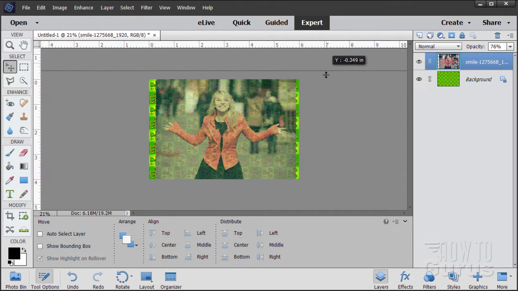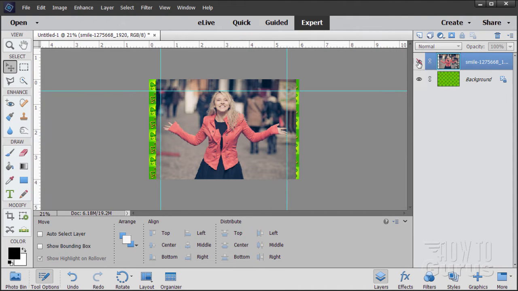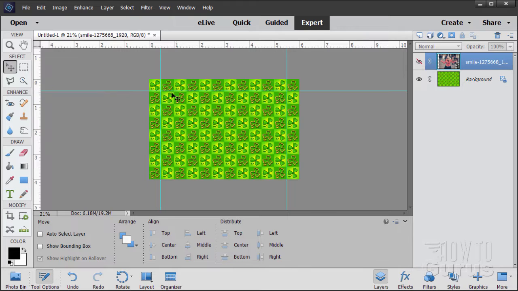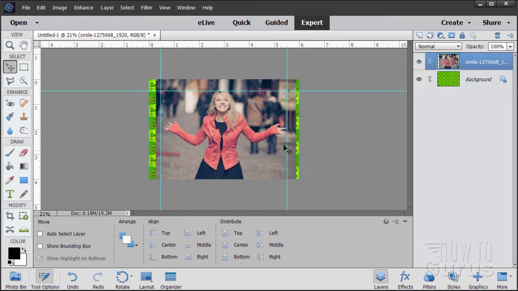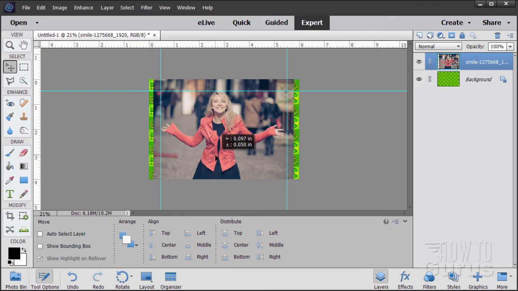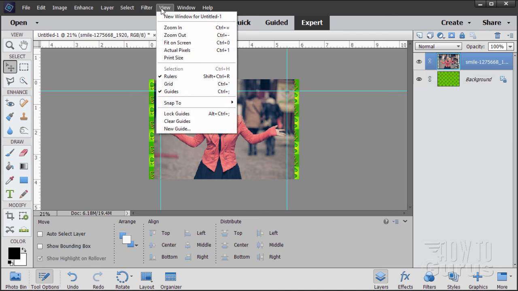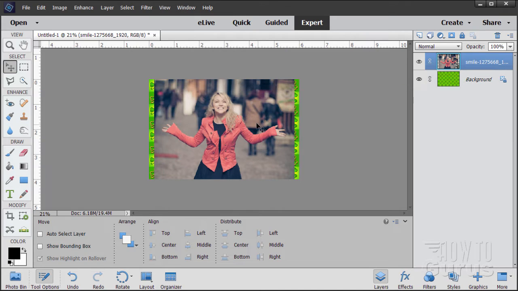If you want to get real technical, just go ahead and bring down a guideline like that. Be a bit easier to see possibly. I'll just put these right on top of those, and I'll show you that in just a second. And let's bring the opacity back up again. We'll hide her. So there's a guideline right at that top row, right row, and left row. And you want her so she's just about touching that, and just about touching at the top. Again, doesn't need to be exact, but that's approximately the right position right in there. Okay, let's go ahead and get rid of those guides. Just View and Clear Guides.